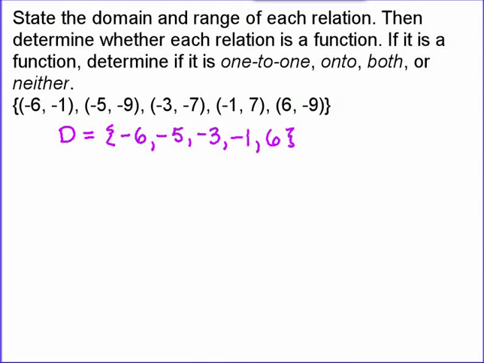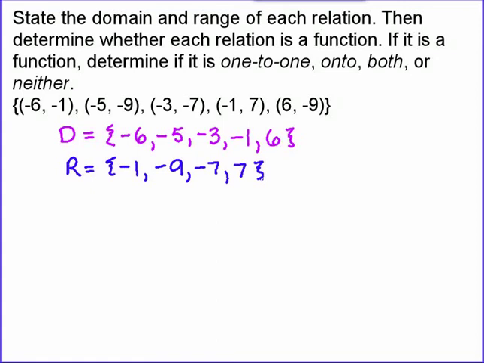Now what I need to do is list my range. What's my range going to be here, folks? -1. Yep. 9. Yep. 7. Yep. 7. Yep. Now, I don't need to list the -9 twice since it's already been used. And so there's your domain and range. Now we need to determine, is this a function? I already used it. Okay, so is this a function?